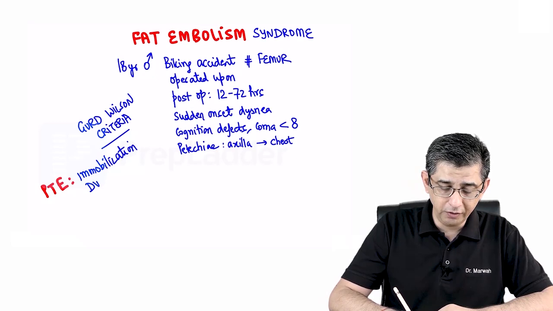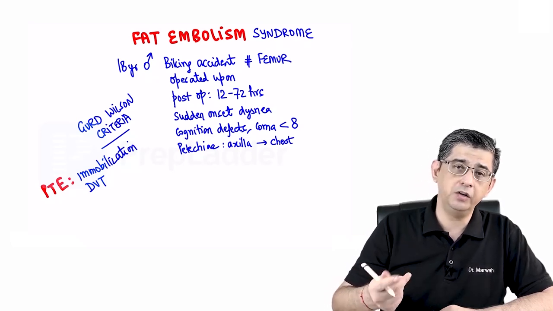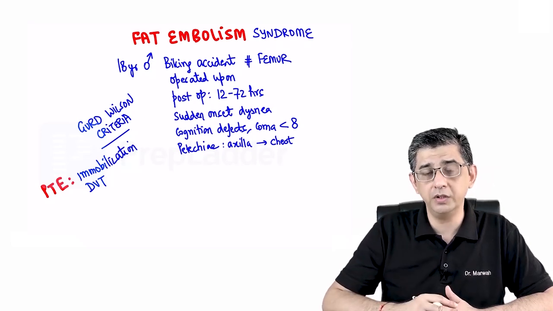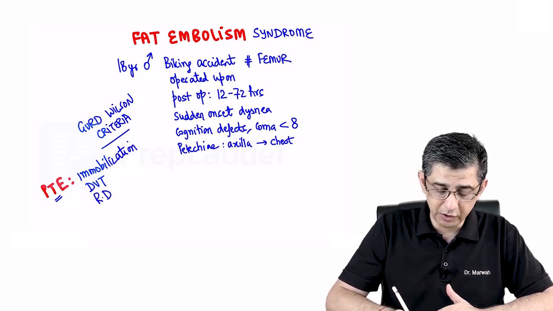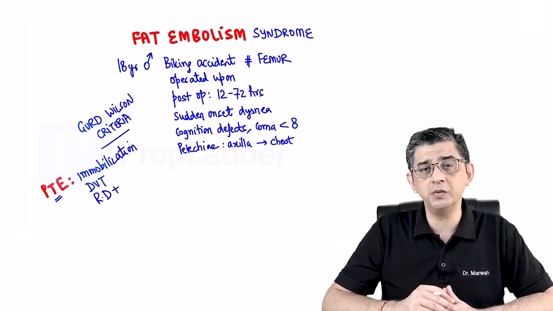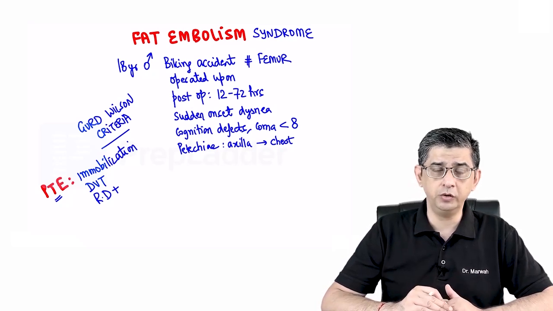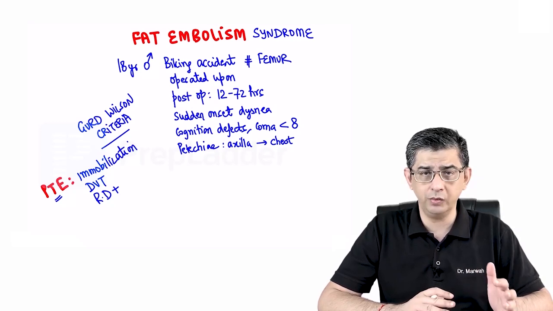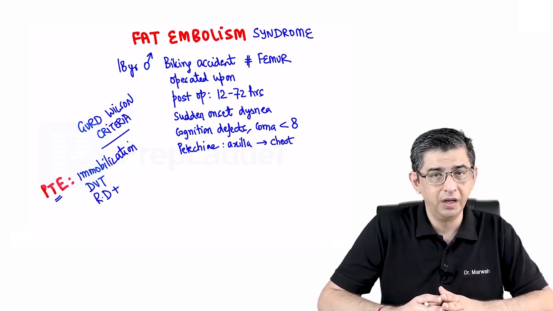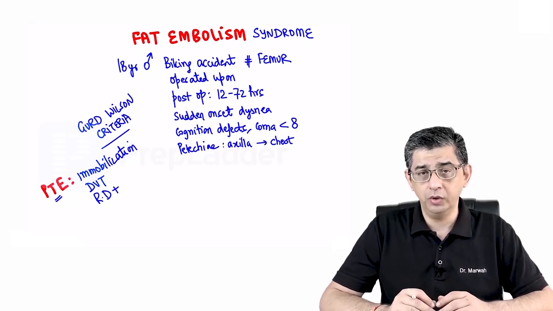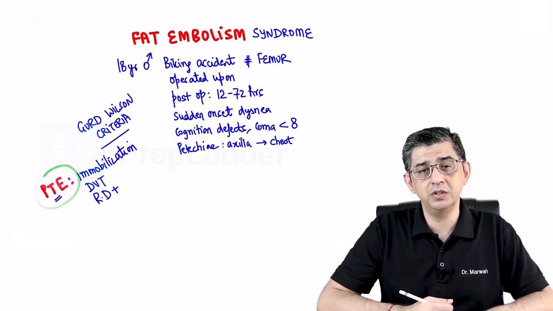So my message is, any patient having prolonged immobilization for 2 to 3 days, completely bedridden, there could be development of clots in the soleal veins, and these clots can then embolize via the inferior vena cava to the right side of the heart and then into the pulmonary circulation, contributing to pulmonary thromboembolism. Pulmonary thromboembolism will also present with respiratory distress, but there will be no CNS manifestations in these patients. You're not going to have a fast onset coma in a patient of pulmonary thromboembolism. Yes, hypoxia can contribute to a bit of drowsiness, or initially the patient might even have aggressive behavior, because hypoxia initially makes a person angry, but you will not have coma, you will not have petechiae.